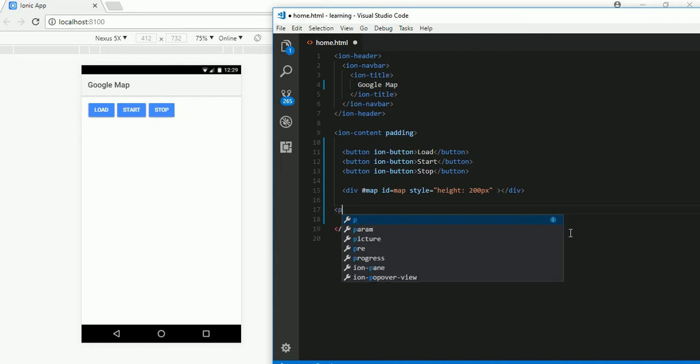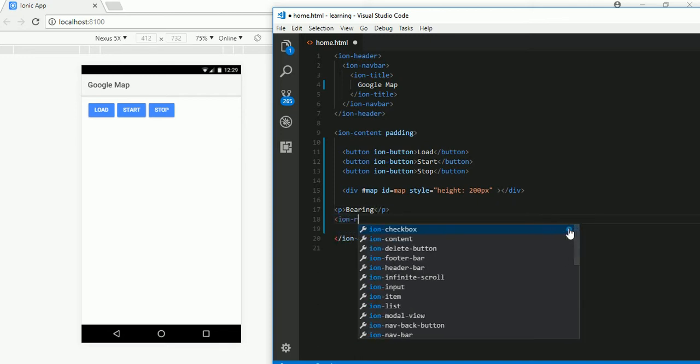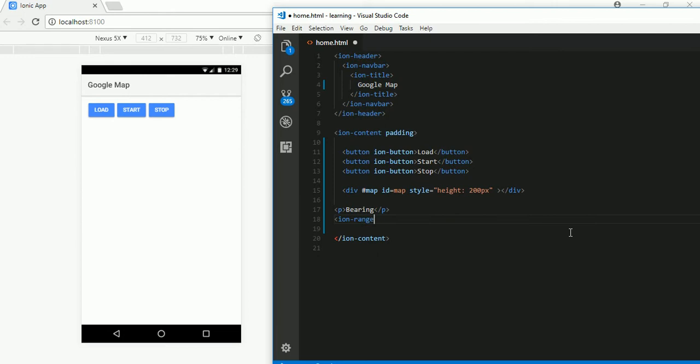First of all, I will give the label, and in this label I will write bearing. Then I will create the ion range widget. Pin equal to true means a pin shows when the user slides over it. Let's keep it for now.